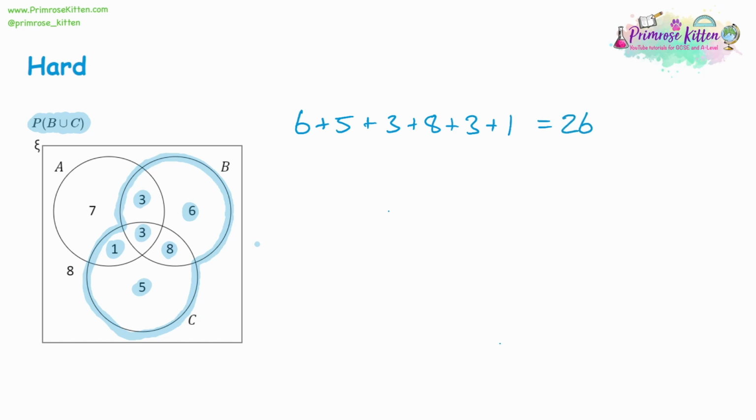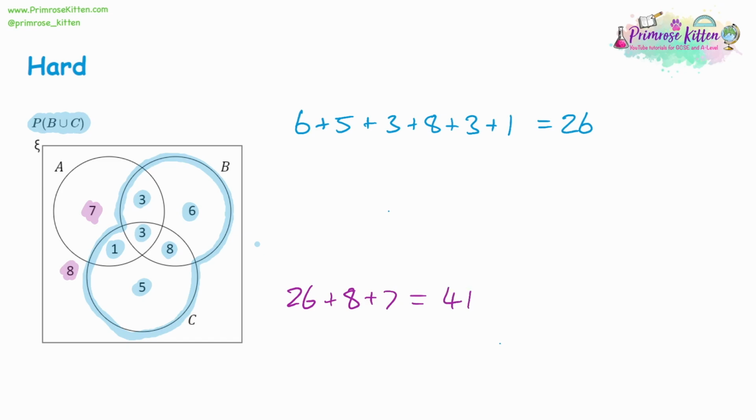The next thing we need to do is think about what the denominator of our fraction is going to be. We want all the numbers all together. Now you might note you've already added up some of the numbers, so we can do a little shortcut here. We know that all the blue highlighted numbers are 26, so we just need to include the 8 and the 7. So 26 plus 8 plus 7 is going to give us 41.